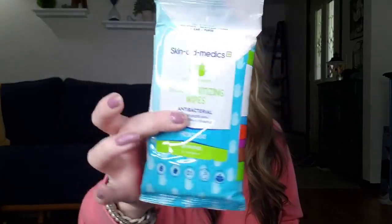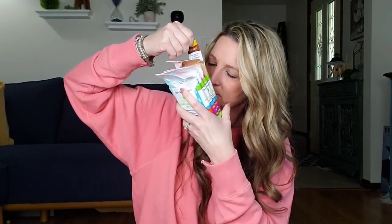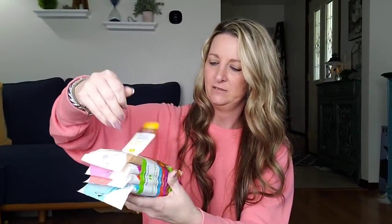So the first thing I'm going to show you is a pack of four of SkinAid Medics hand sanitizing wipes, and you get three different scents. You get 20 per pack, and there's four packs. So this one, you get fresh scent, grapefruit scent, berry, coconut. Again, it is a four pack, you guys, a four pack. And they have the nice flippy thing. Oh, smells like suntan lotion.